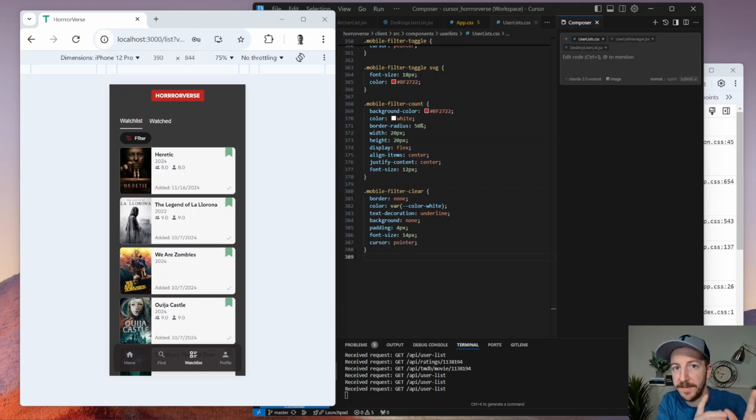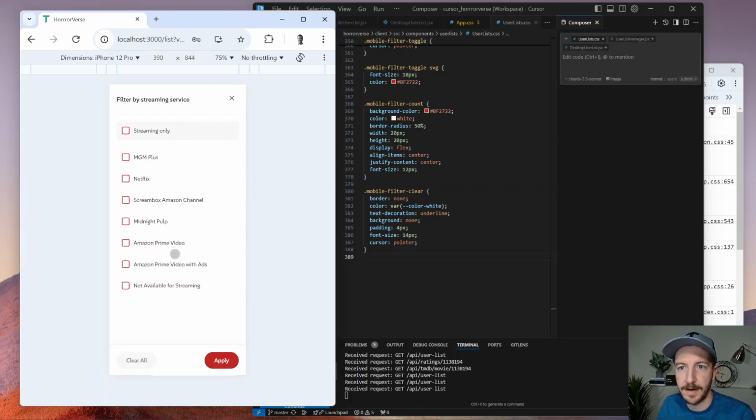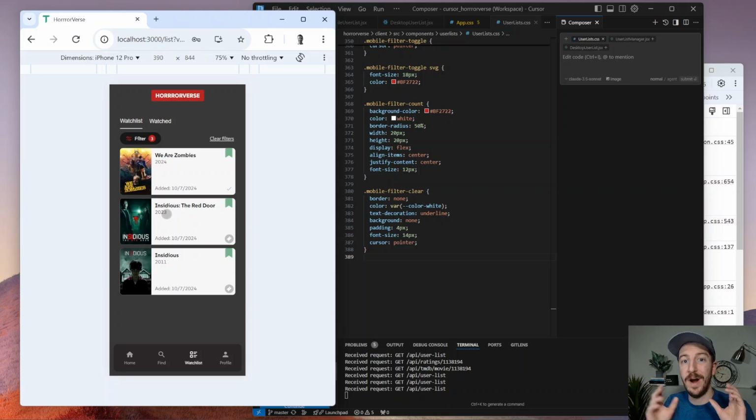But today, we're not talking about scary movies, we're talking about code. We're going to be writing code to make some improvements. In the first part of this series, we updated our mobile filter list so that it allowed us to filter titles by platform that they are streaming on, what they're available on. And that looks like this. I'll show you. We built this little menu that comes out. You can select any platforms you want, and it'll take your watch list and filter it by that. We can clear those filters.